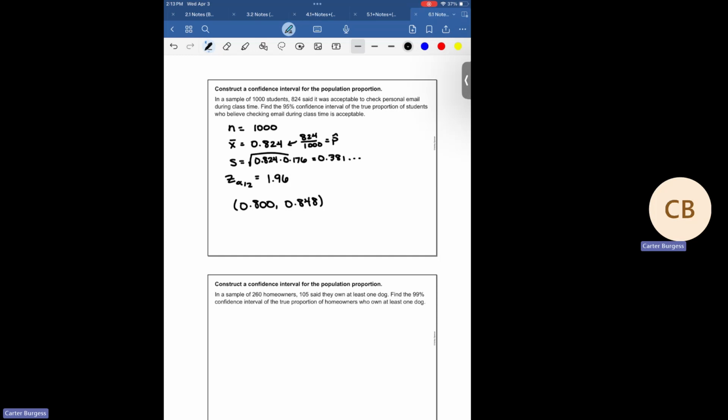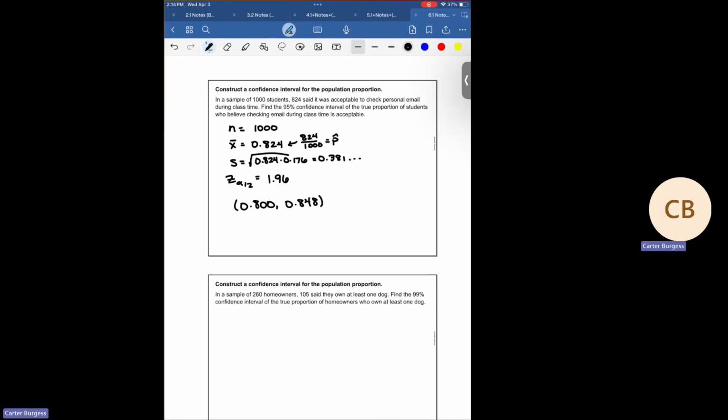All right. So one entirely viable, not even particularly burdensome way to do this is to just figure out what the proportion is, to figure out what S is. A little bit trickier. That's a formula that you have to know. But it'll be given to you on the sheet, I'm pretty sure. So figure out what the proportion is, figure out what S is, plug into the calculator. Not too bad. Not too bad.